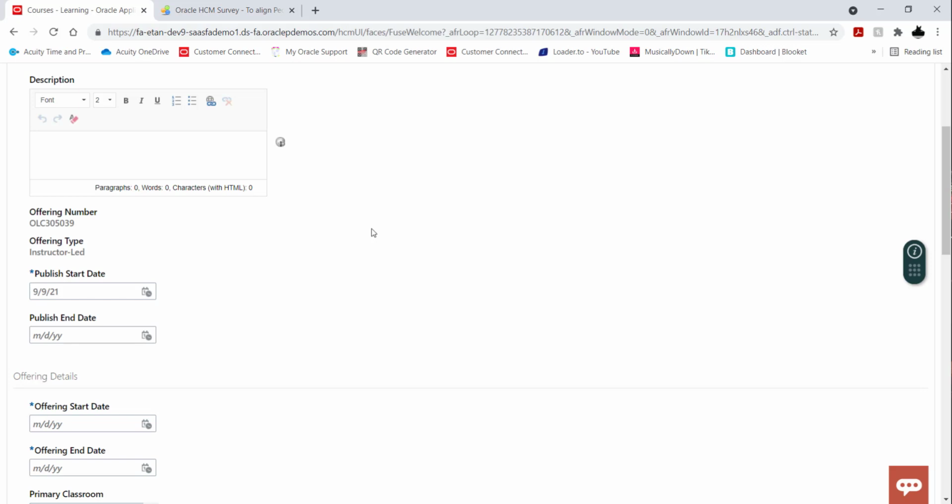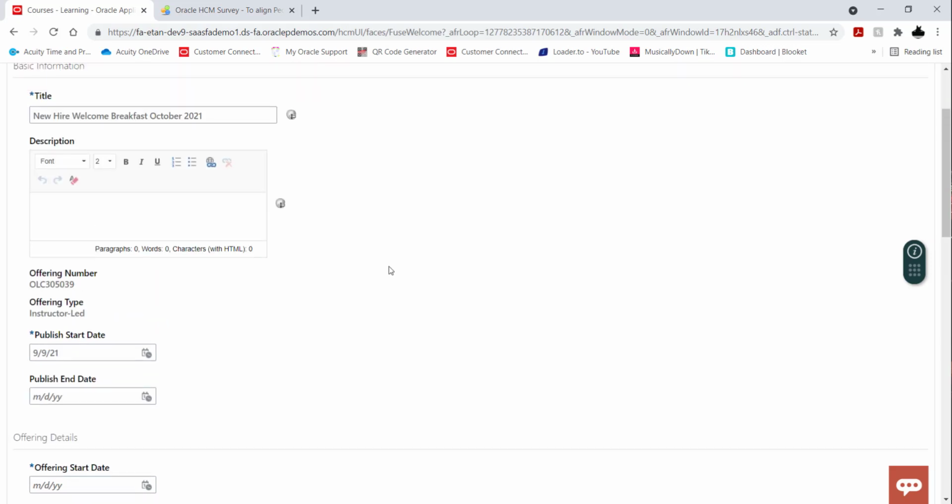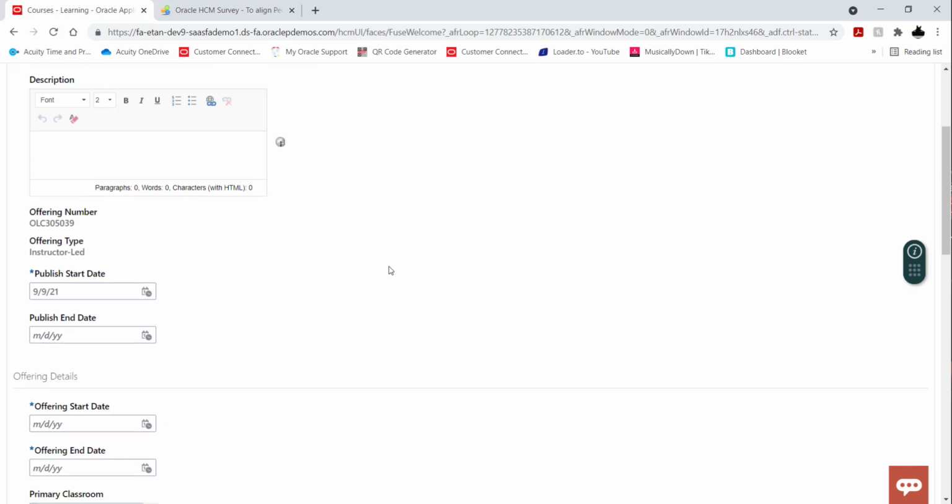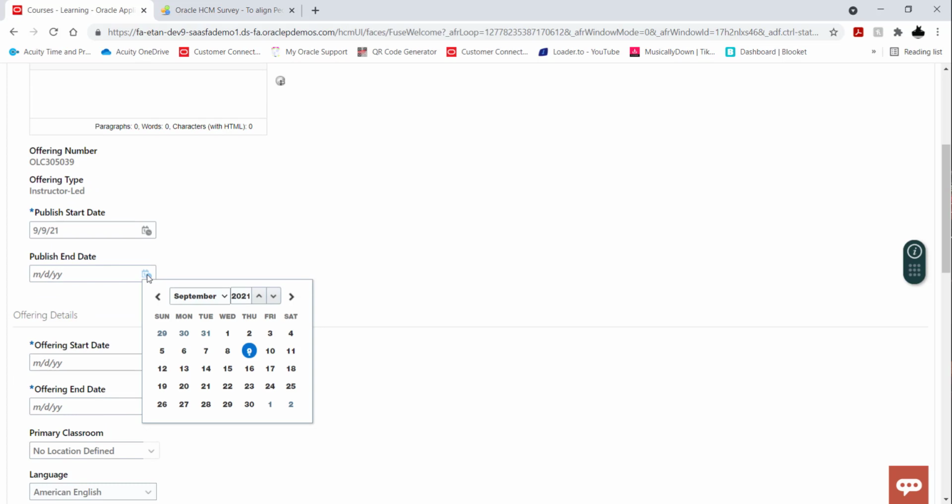Because here's the thing, if you allow it to linger, what happens is people will then select it, as silly as it sounds. They're in December and they're going to select October, and then they won't be able to do anything. And then they're going to scratch their head and say, why is that here? So the actual date on which this is going to happen in October is October 4th. So let's go ahead and end this October 4th.